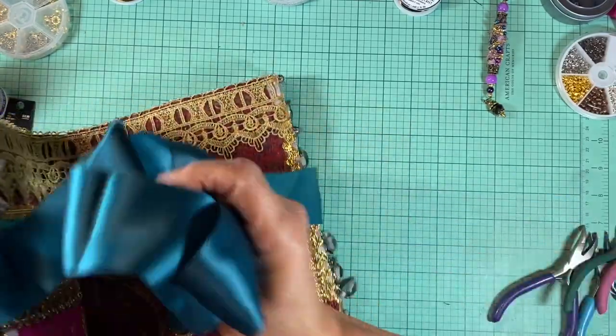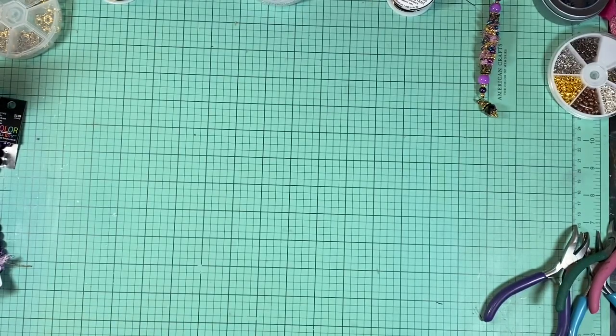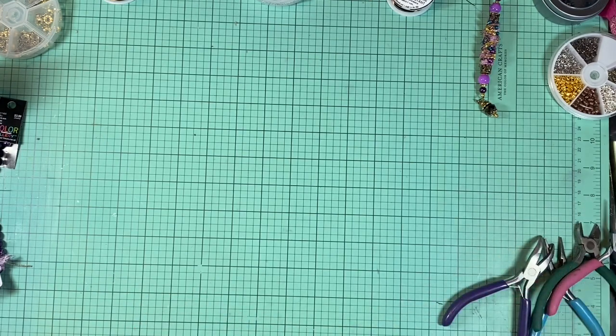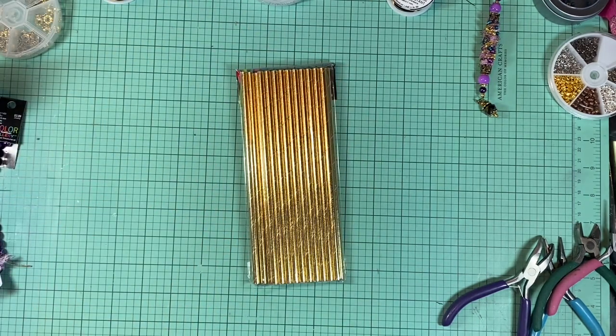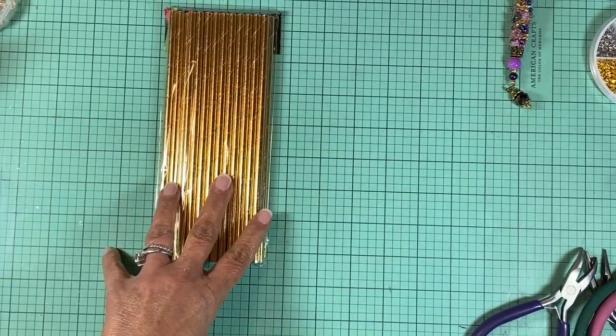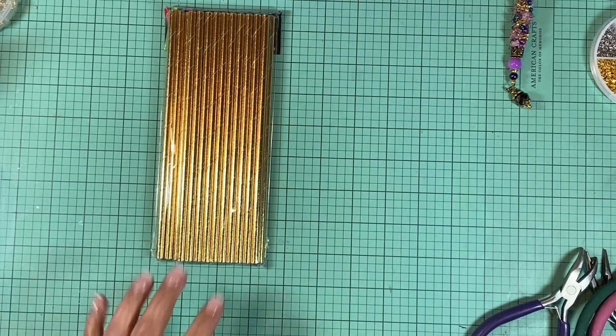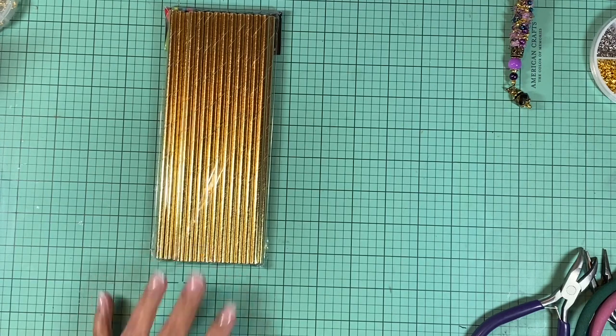So let me put this inside. I'm trying really hard not to mess this cover up, so I think I'll put it back here. Okay, so right now let me show you what you're going to need. Let me get this. I am going to zoom in a little bit just so that you guys can see better what I'm doing, and make sure I'm a little closer to you, because it is kind of fine work.